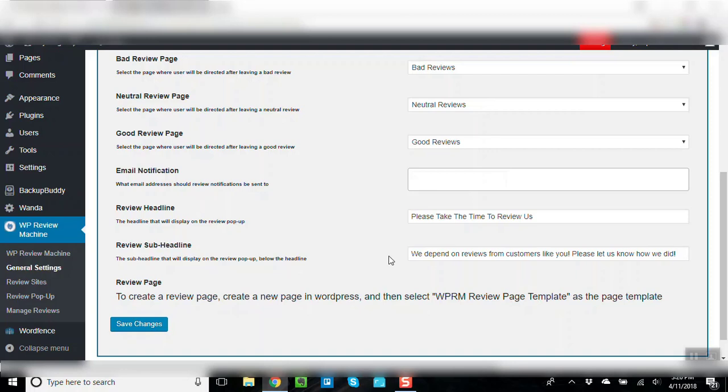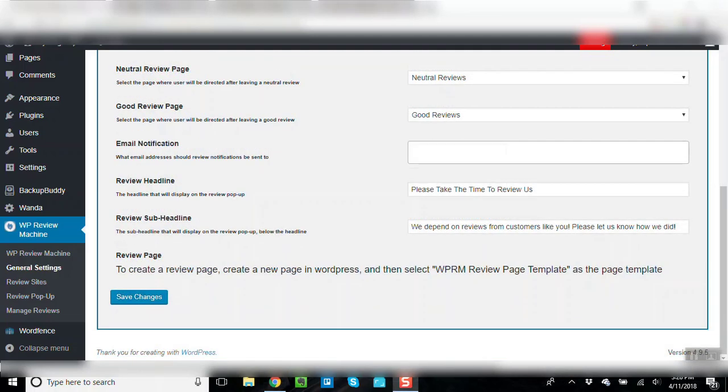Review headline, and create a review page: create a new page in WordPress, then select that template as the page template. So let me pause the video just real fast, and I'm going to do that and show that to you. Okay, I'm back, and I did that. It took me all of about 3 minutes, and I hadn't done it before. And when people look at videos, like review videos, I don't like to waste your time with me fumbling around. But anyway, pretty easy to do.